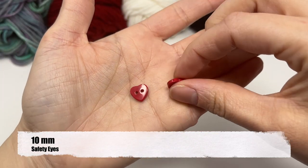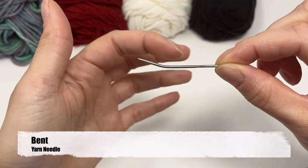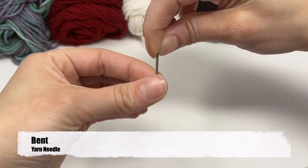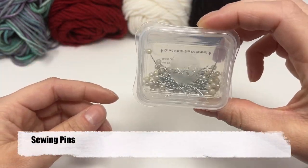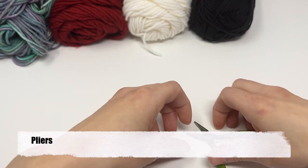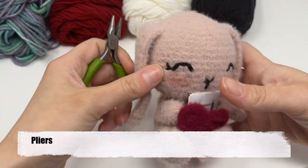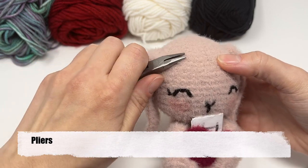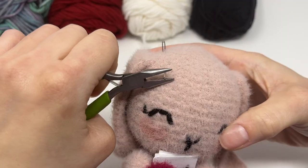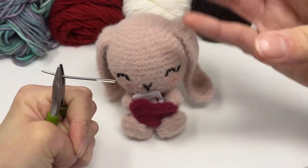You could also use buttons for the eyes — that will be cute, just sew them on where the eyes would go. A yarn needle — I use a bent one, it makes it easier when you're connecting pieces to get the needle in and then curved back out. Some sewing pins so when you're putting the pieces together you can hold them in place. I always add pliers to my supplies list because there are times when a doll is closed and you're trying to pull the needle through — you can use them to grip the needle. It just saves a lot of strain on your hands.